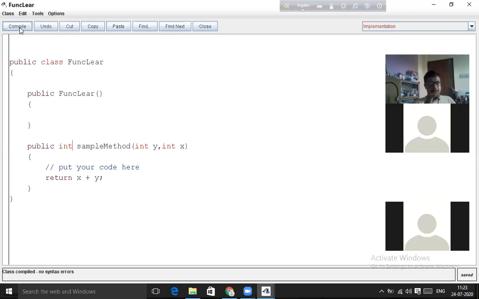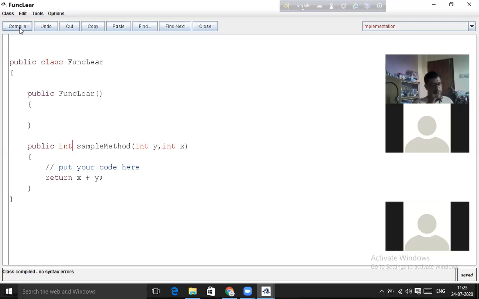So I explained a simple function over here. The name of the function is sample method. You can check, that is the simple sample method I have written, and I am explaining the functions. Anybody having any doubt on these functions can ask me the question. I will explain. Anybody having any doubts can raise your hands. So can I move forward then?